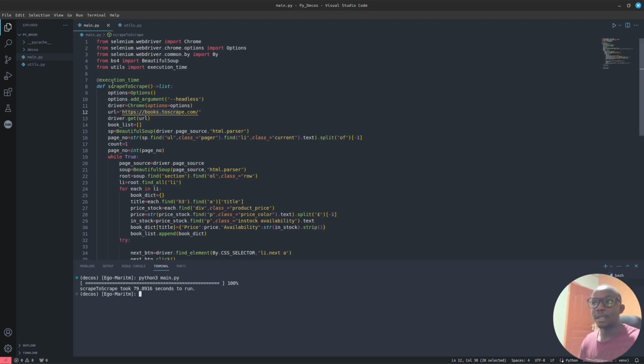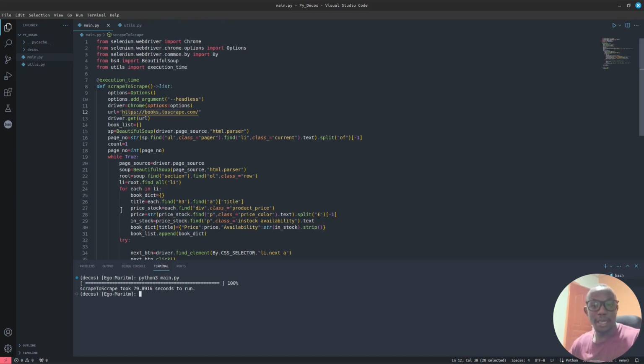After running the scrape function, after we have decorated it with the execution time decorator, you see that apart from scraping all the 50 pages, we are getting new information on the terminal that tells us how many seconds it has taken for the scrape function to basically scrape all the 50 pages. Okay, so this is one way we can do it.